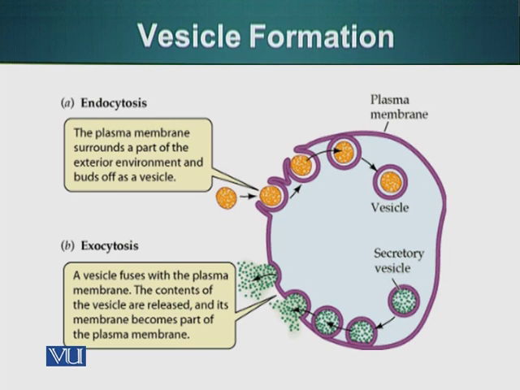There are three types of endocytosis. There's phagocytosis, there's pinocytosis, and receptor-mediated endocytosis. Phagocytosis is basically a process in which a cell is engulfing a large particle. For example, our white blood cells, when they come across a bacteria or a pathogen, will engulf it in a process which is similar to what is displayed on the screen.